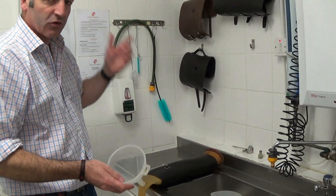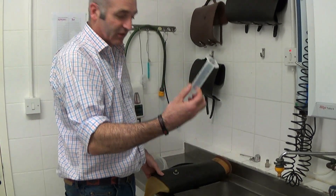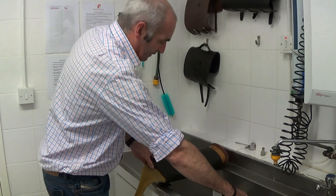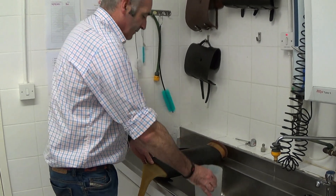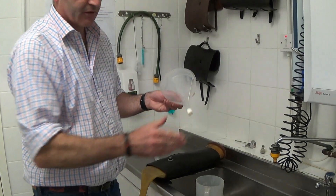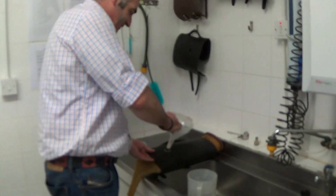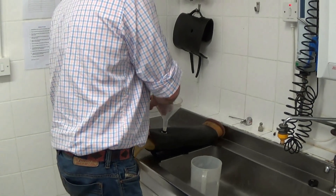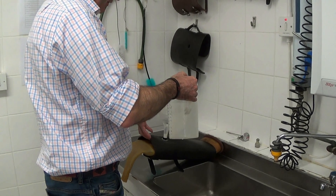There are two ways you can pour the water into these ABs. Sometimes you can use one of these drenching syringes — they just fall in and you can fill it up that way. Or most probably a little bit easier is to just get a funnel, chop the end off the funnel, and try to get the fit as snug as you can. Wind it onto the end, lift it up, and then just pour it in.